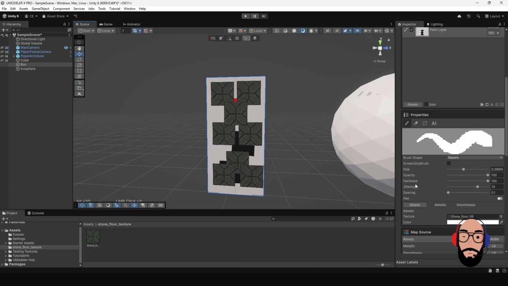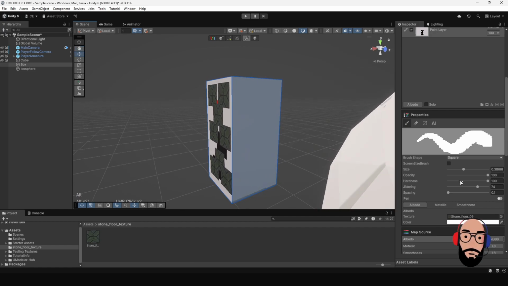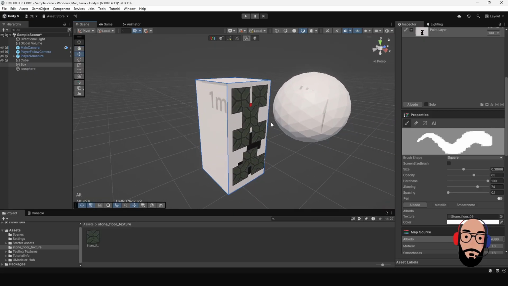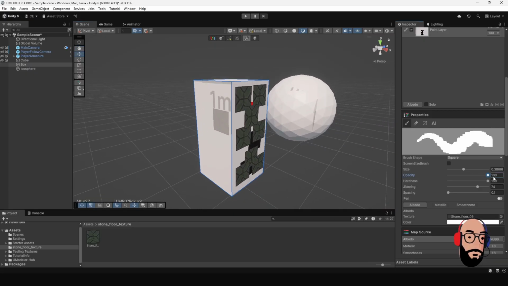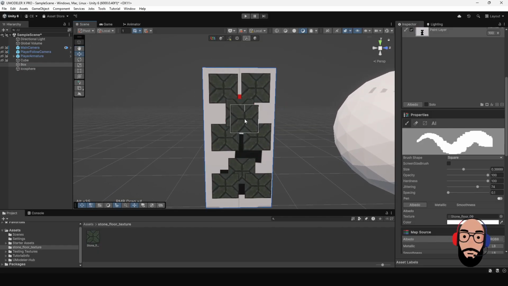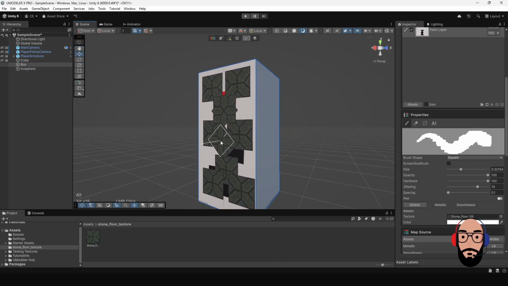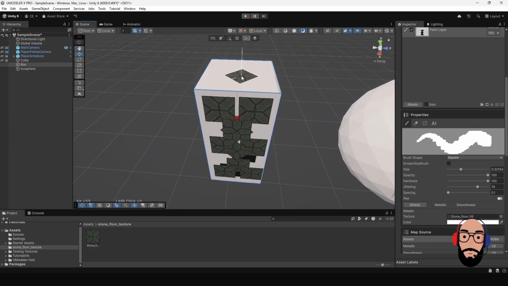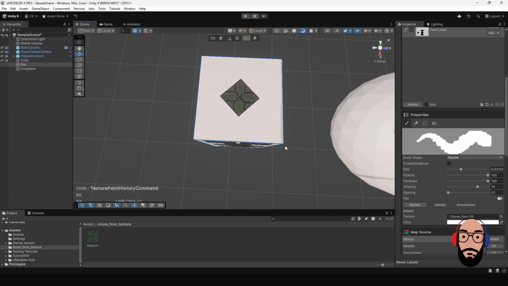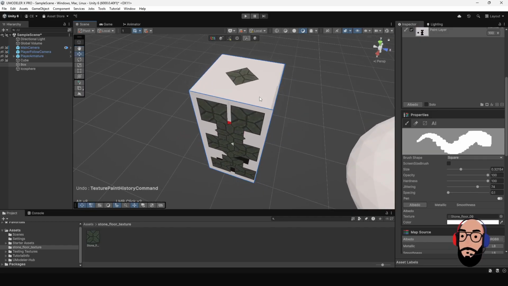And of course, just like with color, you can change the size, you can change the opacity. So if you need to reduce the opacity a little bit, you can do that. If you want to change the rotation, in order to rotate this, you're going to hold down the shift key and you can change both the rotation and the size of it as well. So if you need something like this, that's kind of useful. All right, cool. So it just depends what you're looking for and what you need with this. But this is a quick way to go ahead and actually paint an image onto an object.